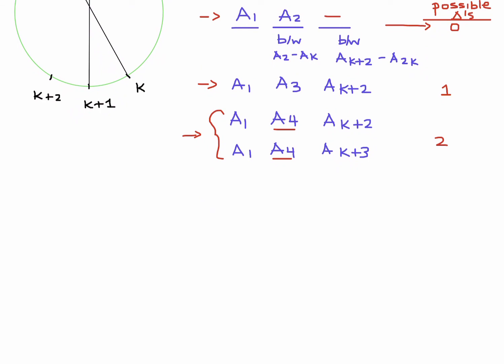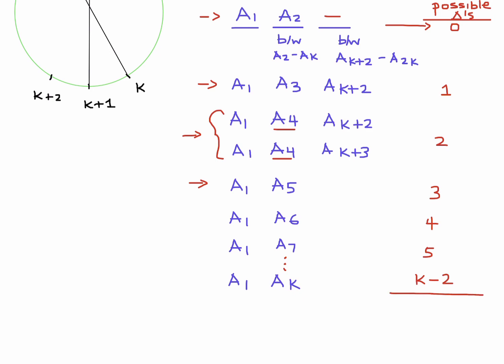And then very similarly, you will notice that if you keep doing this, you will get the following type of pattern. For A1, A5, A1, A6, A1, A7, all the way up to A1, AK, you will get the following. For this guy, you'll get 3 possible. For this guy, you'll get 4, 5, and you will get K minus 2. So that is basically the pattern in terms of the possible number of triangles.